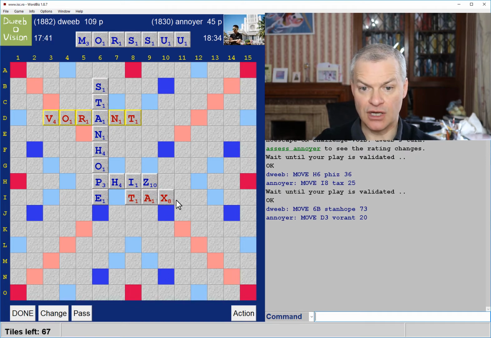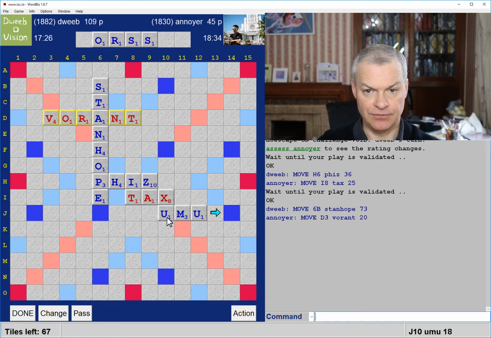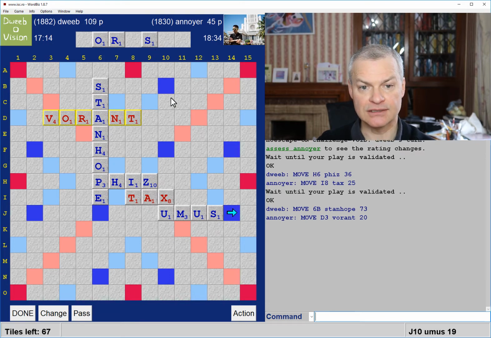I don't have an A or I for going after tax, so I'd like to play off both U's. So a play of Umu, Umus or Sumu would work. And I could play that underneath the X, and that takes out the danger of column 12. And I think I will play the extra S for 1 more point. ORS is a better rack leave than ORSS.